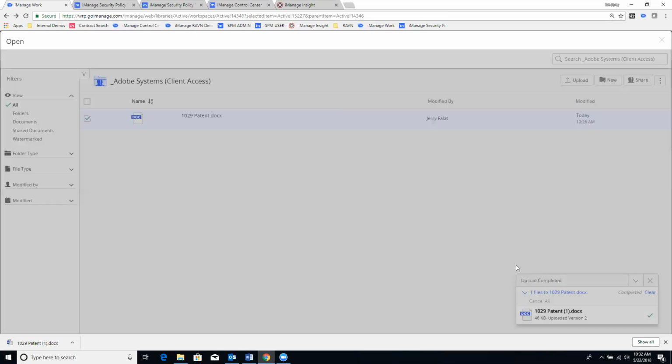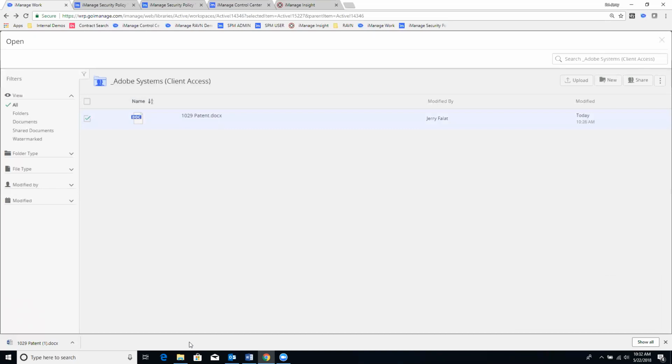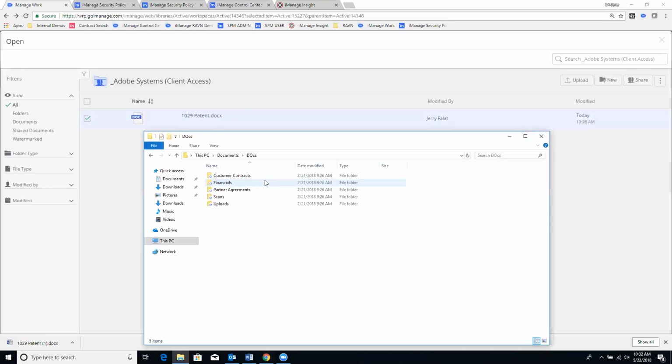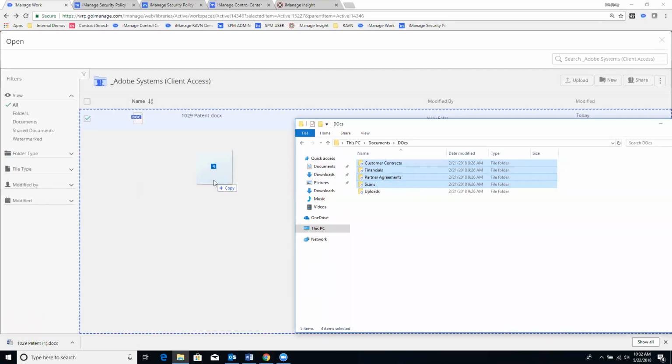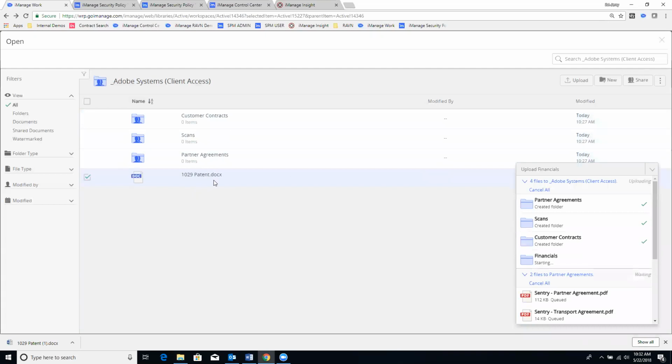Now, Andrew can also send documents back to me. So Andrew can grab documents from his desktop. This also includes folders, right? As long as you gave him the collaborator access, and he can just drag and drop it into here. And this will just go ahead, create all the folders, start uploading all the content, and you'll also receive a notification email when all of this is complete. So both parties can subscribe to this folder, and they'll see whenever new content has been added in, if new content has been edited, or even deleted.